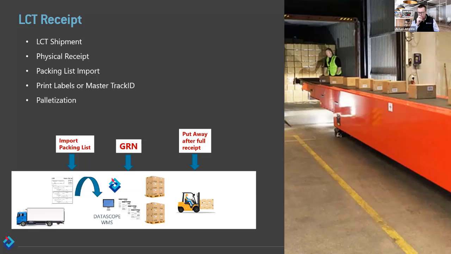The big benefit on those types of shipments is that normally when you're destuffing containers, the put away process is long-winded. This way around, we build up the shipment in SysPro and get the packing list before the container actually arrives. When it arrives, we import the packing list, do the receipt, print all the labels, and as we take the first pallet out, we match the track ID to the pallet and put it away straight away. So it's a very fast and efficient way of processing the receipt.